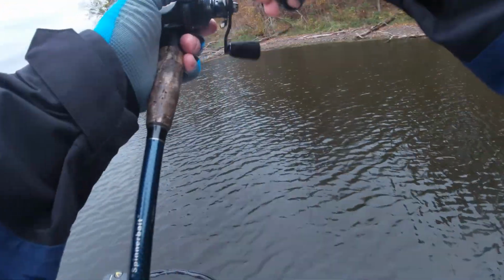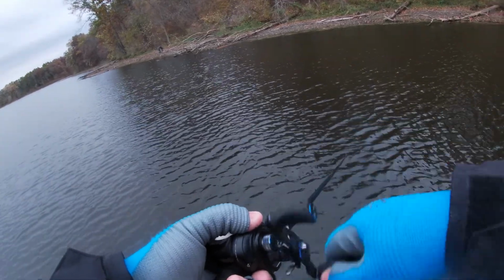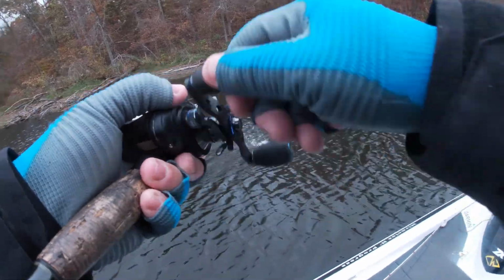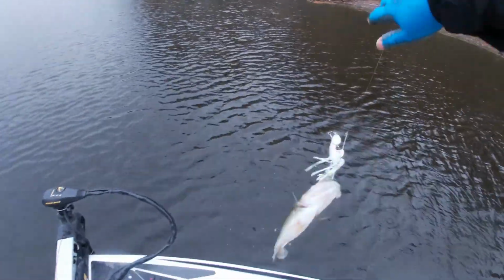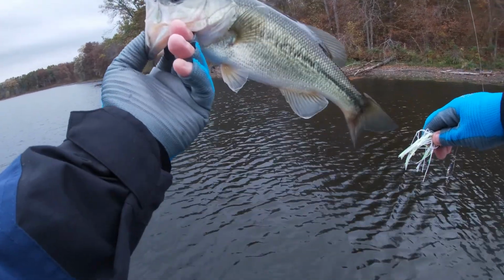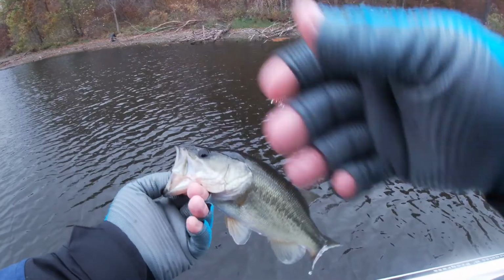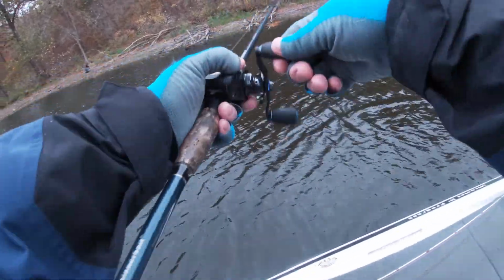All right, we're back with a spinnerbait down this bank. Got a little wind on it. And there's one right there. Big ones. Here we go. We just need some big ones to play.